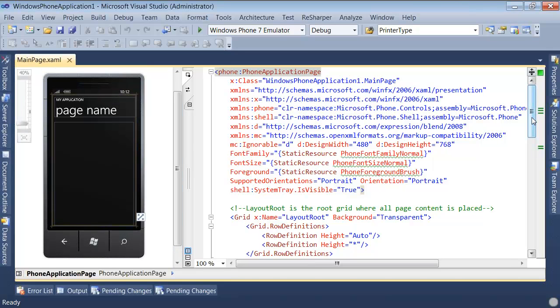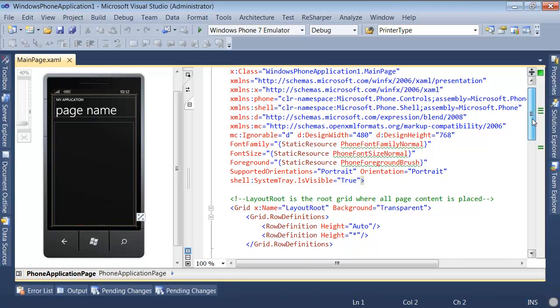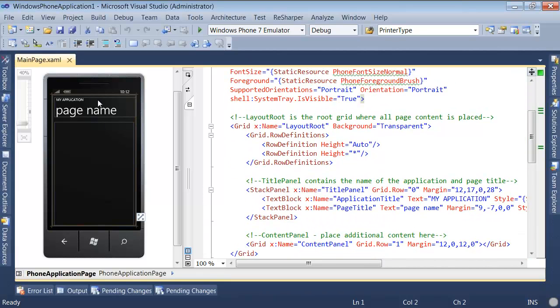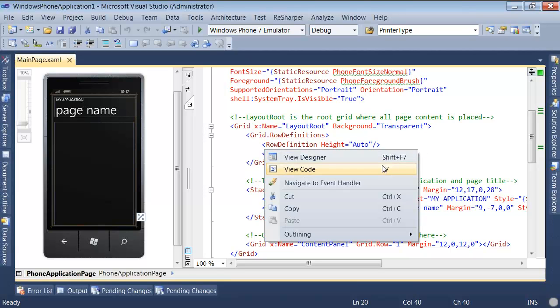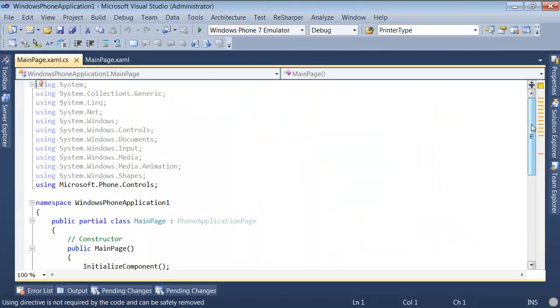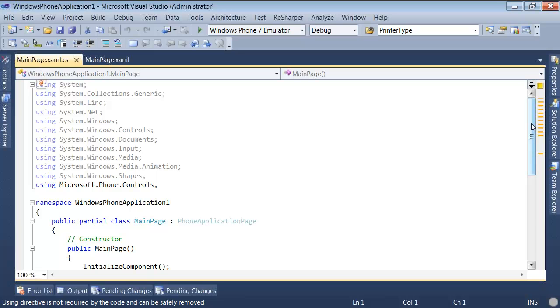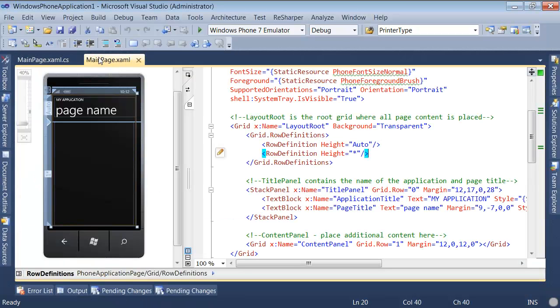With a regular Silverlight phone application, you're going to get your XAML, which is pretty basic. You've got a little bit of definition here. You've got a stack panel, a couple of text blocks. So you've got your application, the page name. We can flip over and see there's not a whole lot in the code behind. A little bit of stuff going on. But anybody who has already been doing traditional .NET development, this should feel fairly comfortable. You've got your code behind, you've got your XAML. If you've been doing Silverlight, they haven't really changed how you're doing Silverlight for the most part.